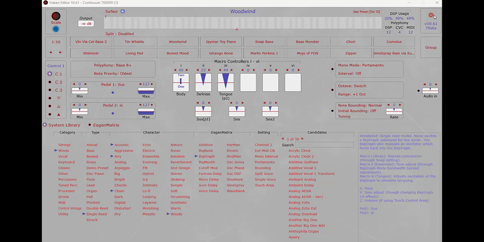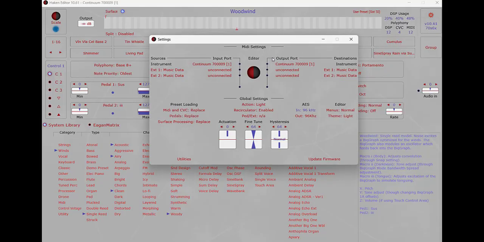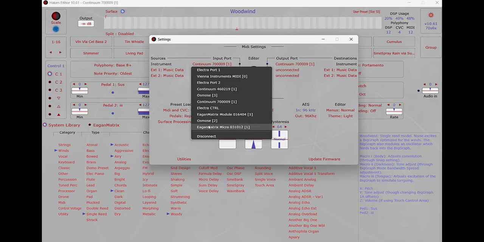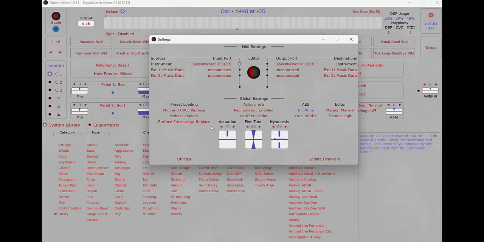Let's go in and set ourselves to an EaganMatrix Micro. This also applies for the Continuum Mini. There's a new function in the MIDI and global settings that allows you to set your pedal in the editor to be the pedal input or the CVC output. Before, you had to do this on the menu system of the Continuum Mini or the EaganMatrix Micro.